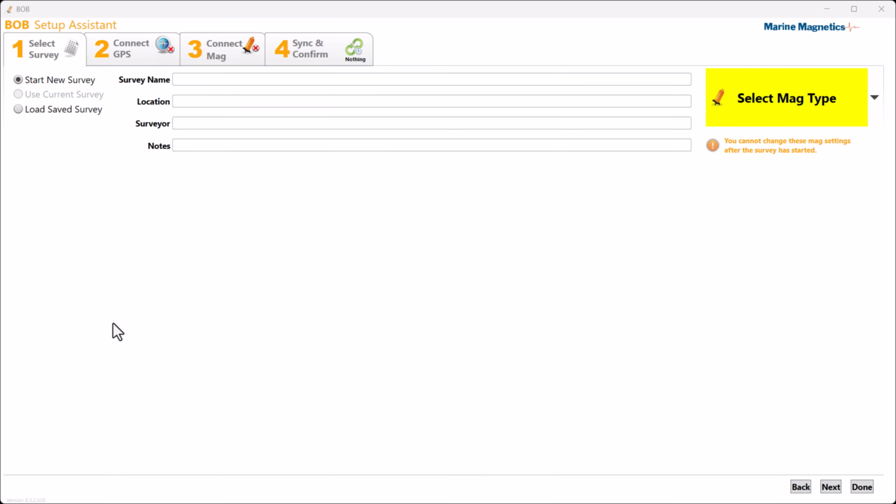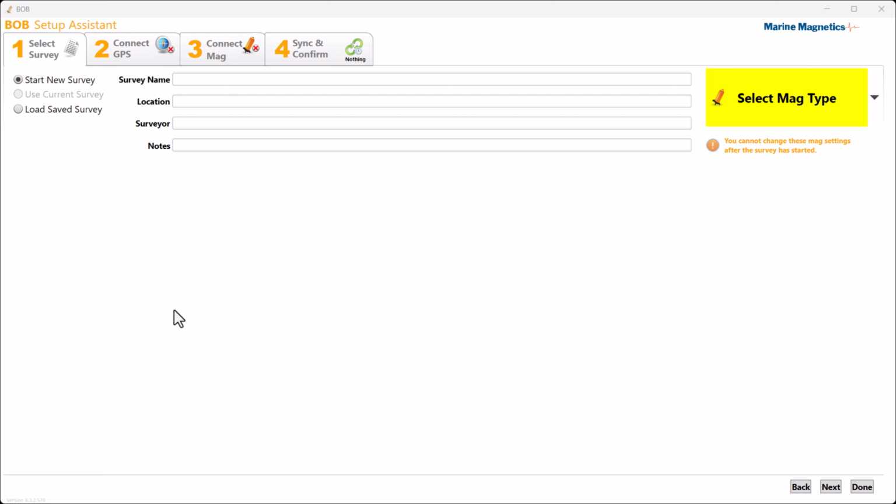In this video, I will walk you through the functionality of the survey importer in Bob, Marine Magnetics' Magnetic Survey Acquisition and Processing software. The data importer allows the user to import data for visualization and processing that was not collected in real time using Bob's acquisition workflow. Some situations where this can occur include data collected by a magnetometer towed by an AUV, such as the Explorer or Synapse, or data collected by a drone like GEM's Drone Mag.